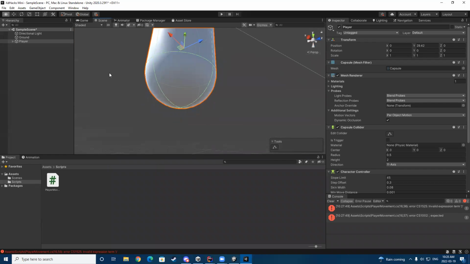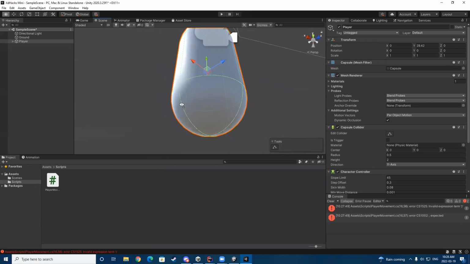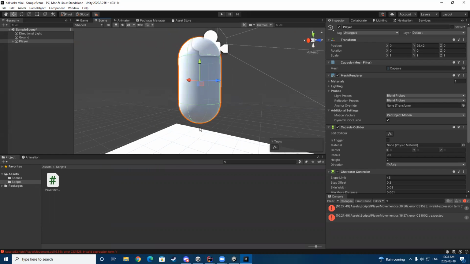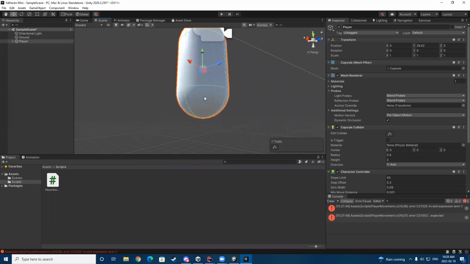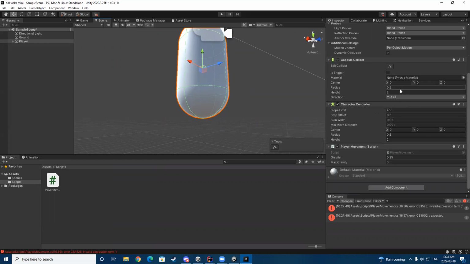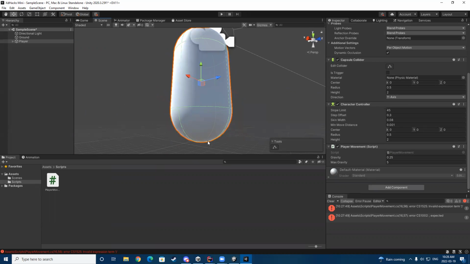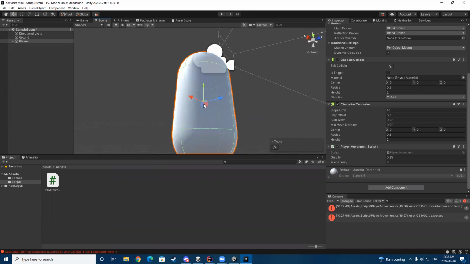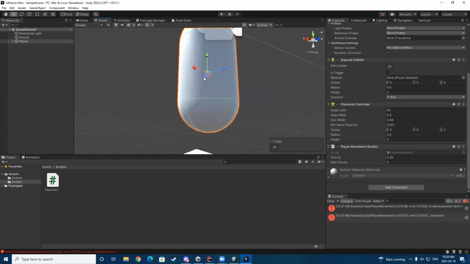So if we want the ground at feet level, we want to know the local position of over here. We know something about this capsule: the height is 2. What this means is that this is going to be a -1 position right at the ground, because this is right in the middle, and that's 0, 0. If the height is 2, half of the height is 1, so it's going to be at -1. It's going to be at the ground.